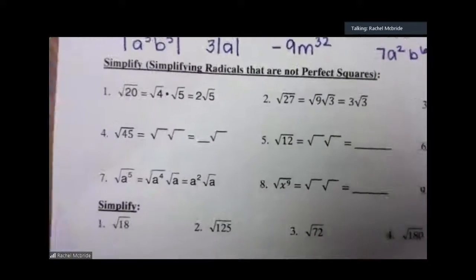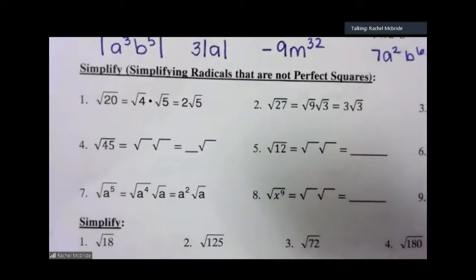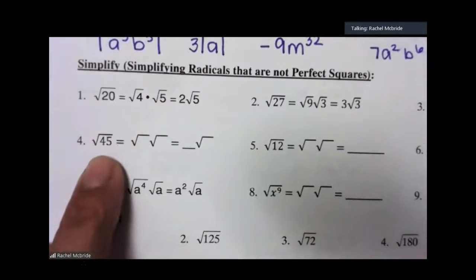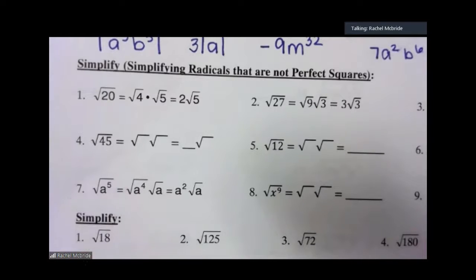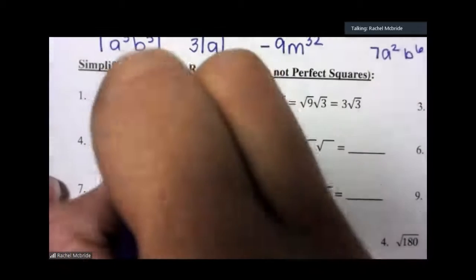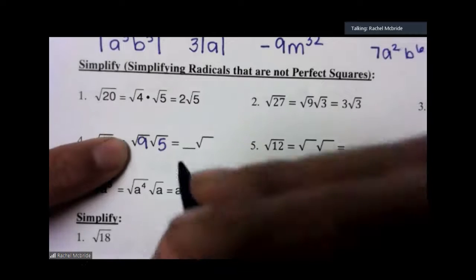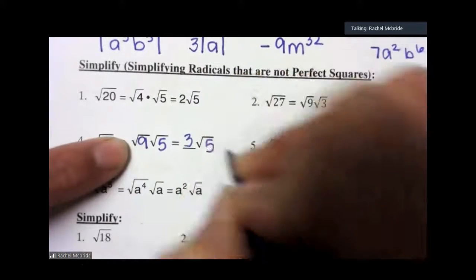All right, now the bottom part, what happens if they're not perfect squares? That's the simplifying that we have to do with the numbers by breaking the values into other parts. So there's 3 examples at the top for you just for reference. Okay, 45 breaks into what perfect square and what other number? So I need a perfect square and a non-perfect square. Perfect, 5 and 9. The square root of 9 is, so I get 3 square roots of 5.